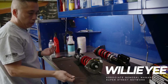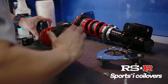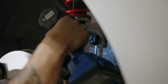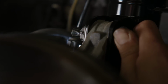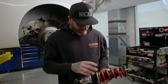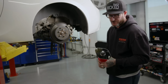As we're going to put in the coilovers, we're planning to go with a square setup for front and rear for the wheel and tire combo. With that, we need to adjust the RSR Sports Eye upper mounts to give us an additional 1.5 degrees of camber. With a lot of coilovers, the way you adjust the ride height is with your spring tension, but doing that changes your ride quality. With these, you can keep your spring and get your spring rate where you want it, and then to lower and raise it, you have the adjustment down here. That makes it pretty cool. Pretty nice feature.